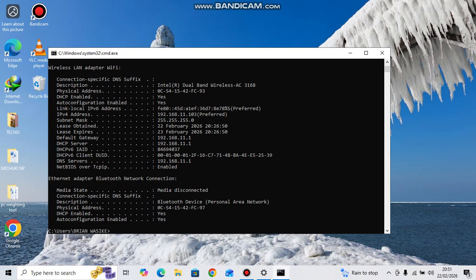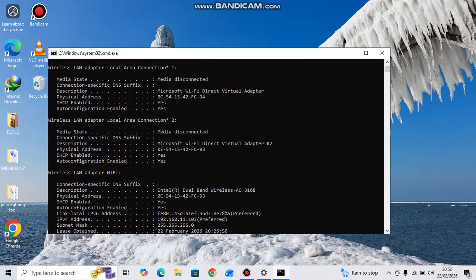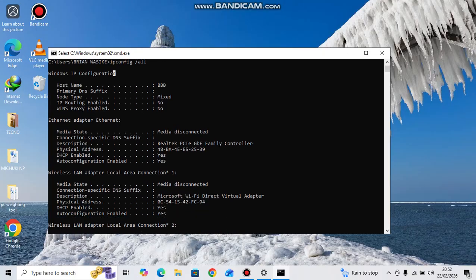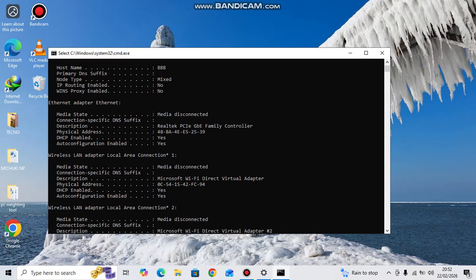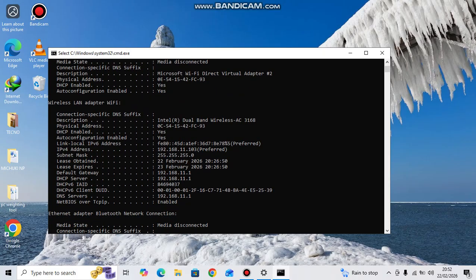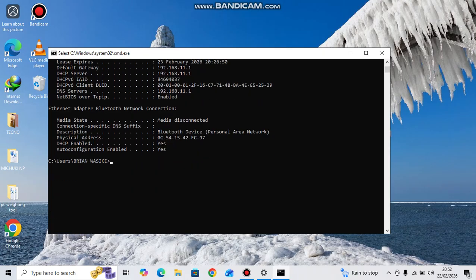Then enter. So for this case, my second command, I have used ipconfig /all. I can view all the network details in this particular network. As you can see here, under the Ethernet, mine is a dynamic type of IP address. We have the wireless here, we have everything that is in this particular network, various ports and many other things.